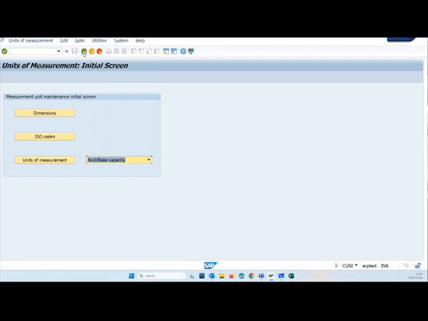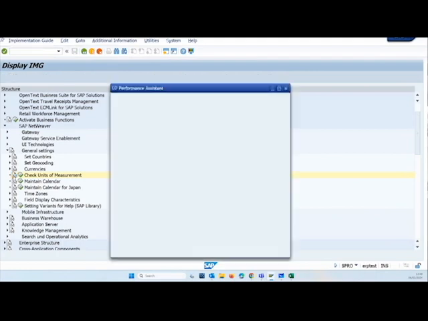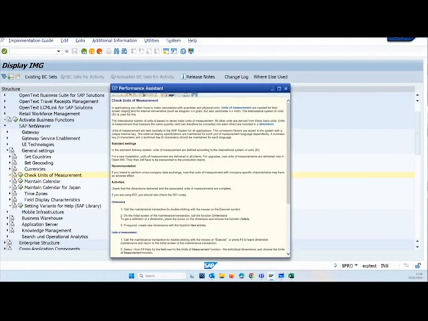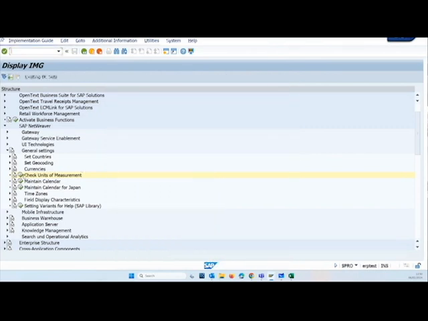But you can add to them. Here, there's a little note that tells you how to do that. And here it says everything about creating a unit of measurement and a dimension and an ISO code. So this is what a configuration person does. If you want to configure SAP to work differently to standard, you come in here and you change things.